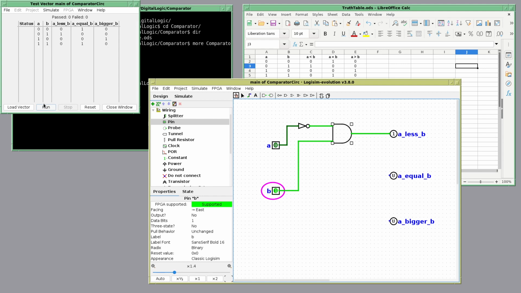In principle, if everything is okay, I should have the correct values for A less than B and the failed tests for A bigger and A equal. Let's run it. And here they are. So they failed because of these two. But in here, we have the correct values.